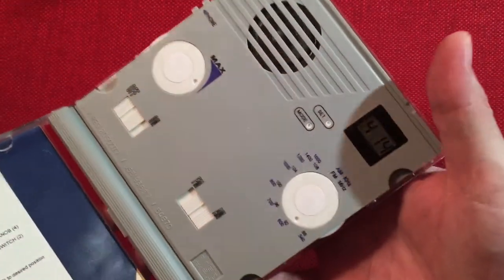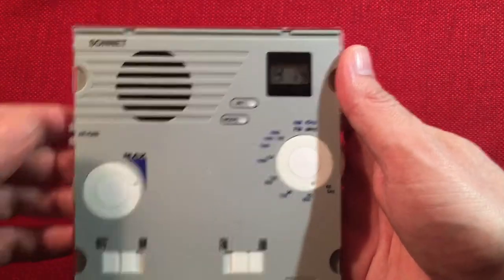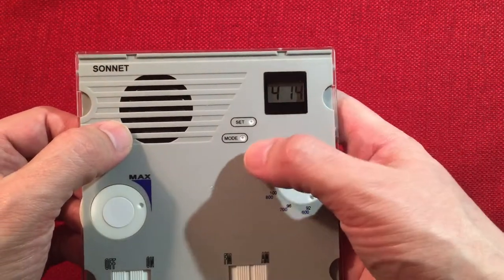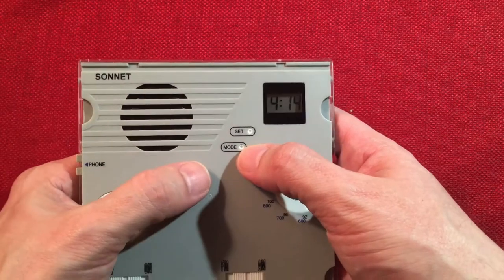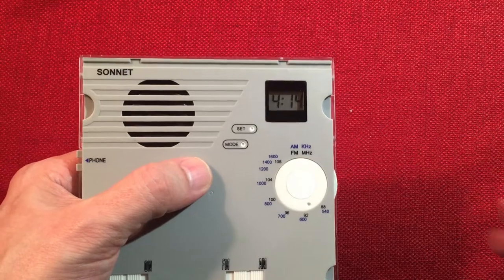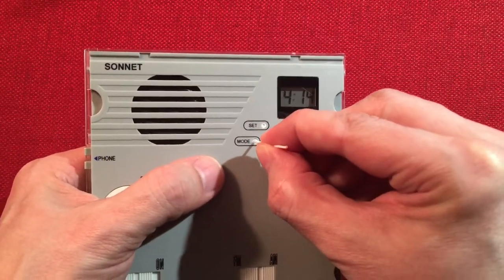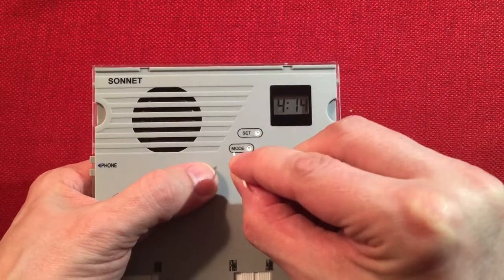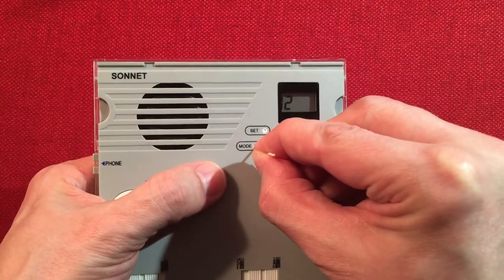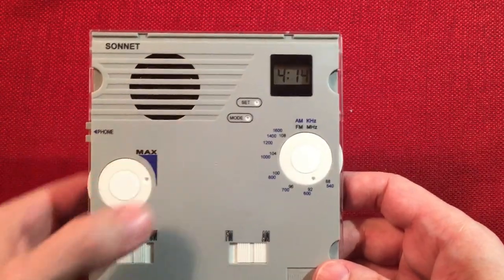There it is. So we have the radio. As you can see, we've got the name brand. We have a speaker. We have a clock, which you can set. And there's a mode button, and I believe the mode lets you set and show the date. You have to get a little tool to push in there and get it to show the date. Let's see if I can do it. There it is. Did you see that? Oh, there we go. It's flashing. That'll drive you nuts, so I'll turn that off. Now we're in a setting mode. Okay, so that's how that works, pretty basic.